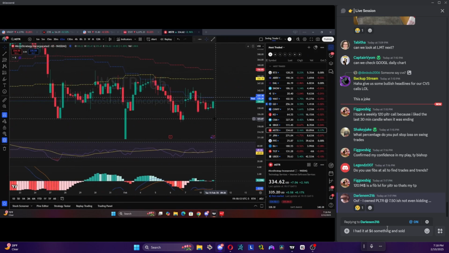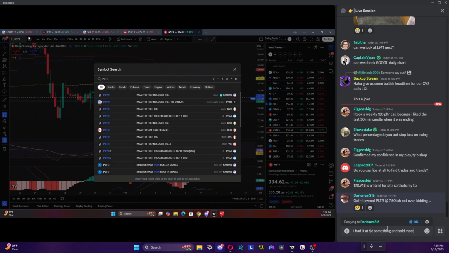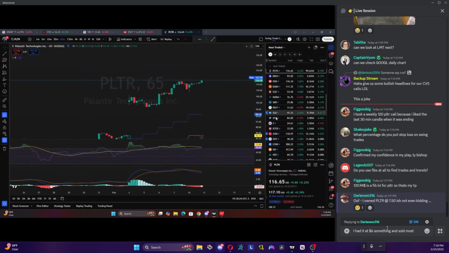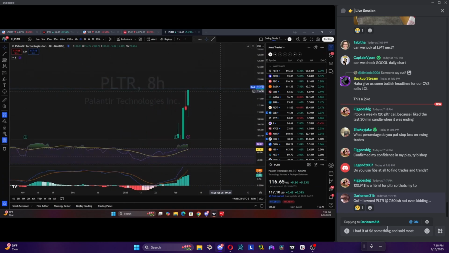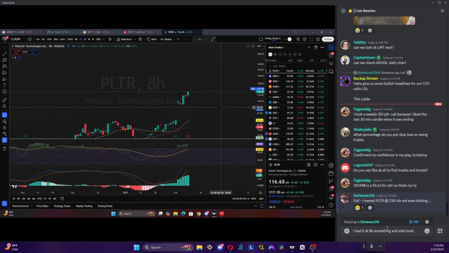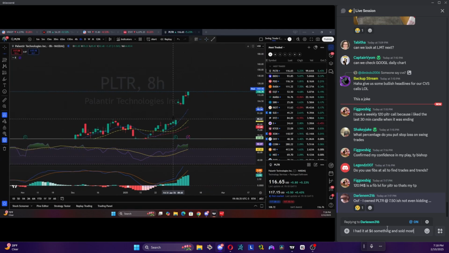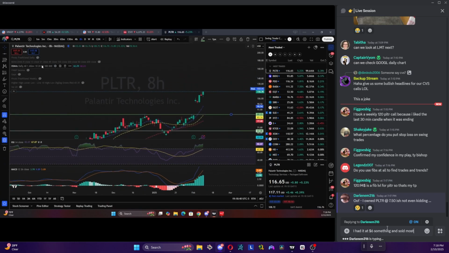What was I going to say for Palantir? Actually, I've always advocated for fib extensions. I think they show very accurate levels, in my experience. And I personally saw one level, the last level for its more parabolic move that it has to hit, is 124.78. So that's pretty crazy if it surpasses 120 and reaches all the way there.